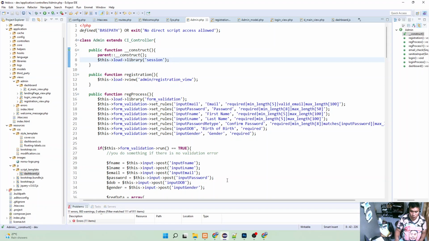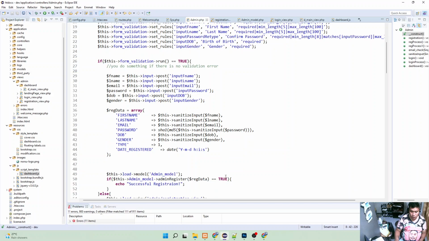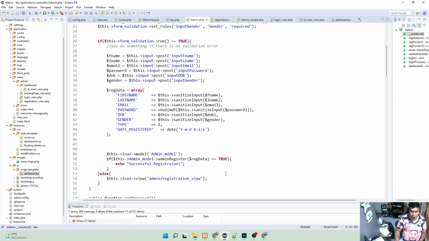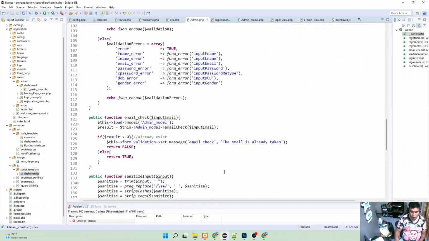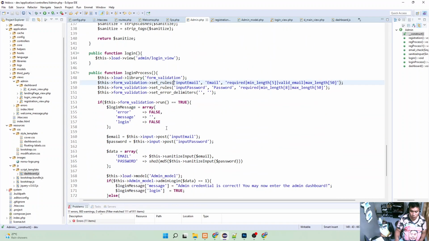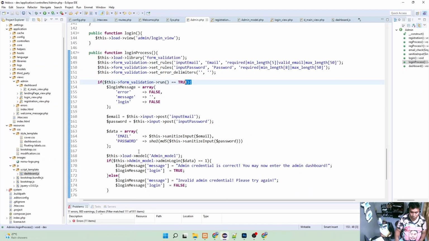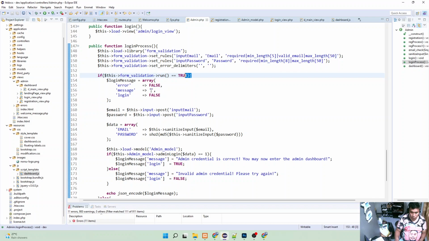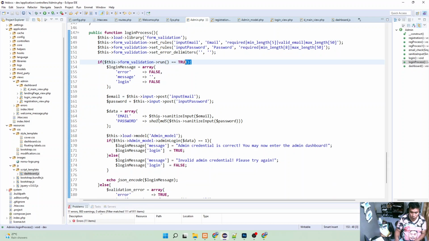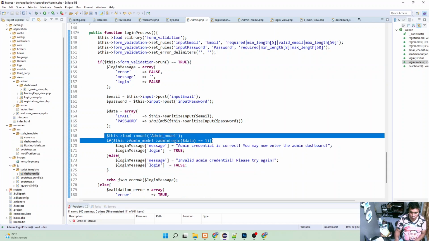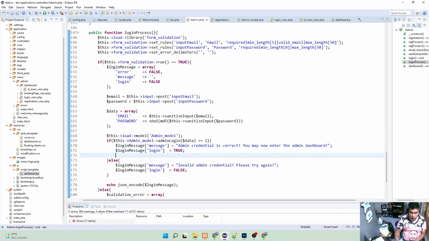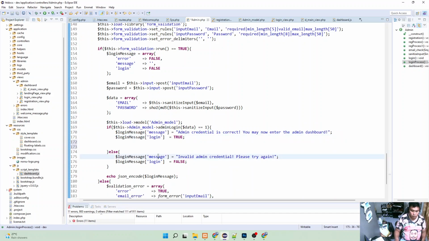The next thing that we need to do is go to the login part here. If it is true, meaning it is found, you can now start. If it is now logged in here, you add this session.